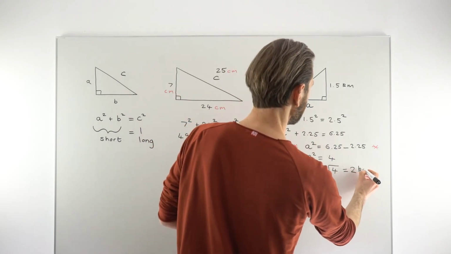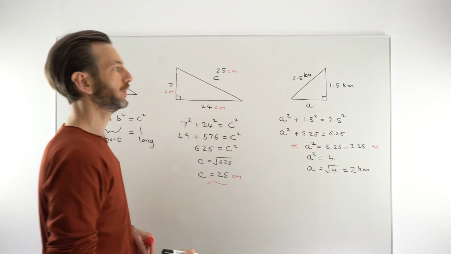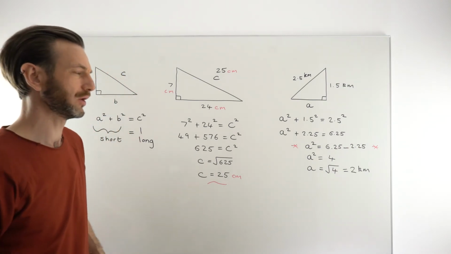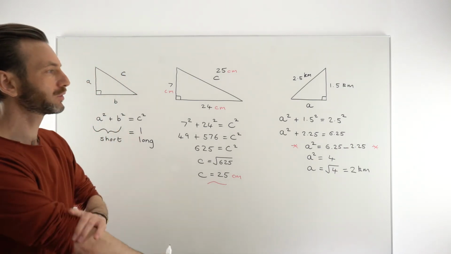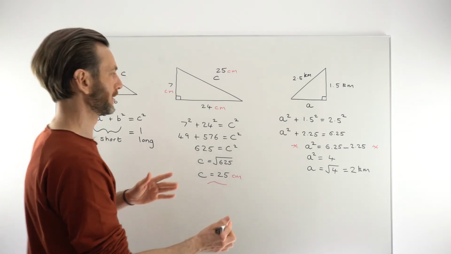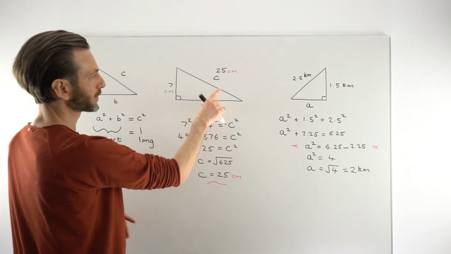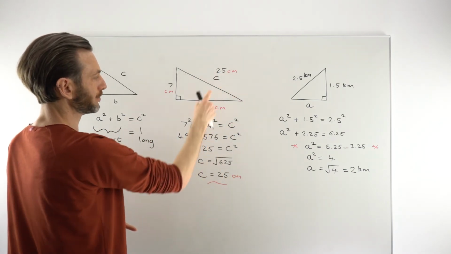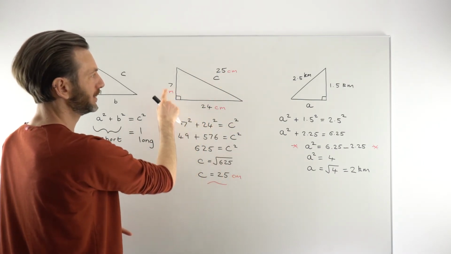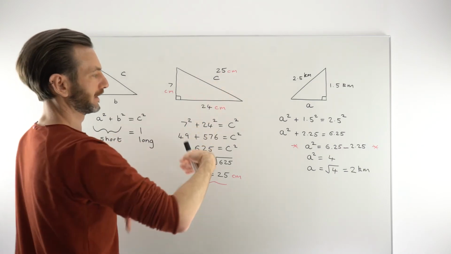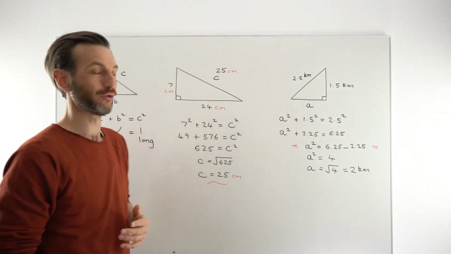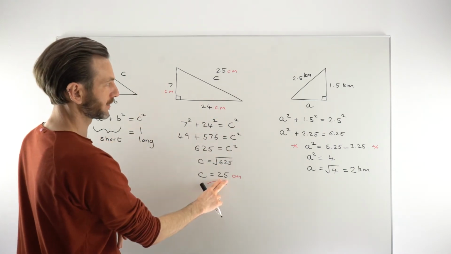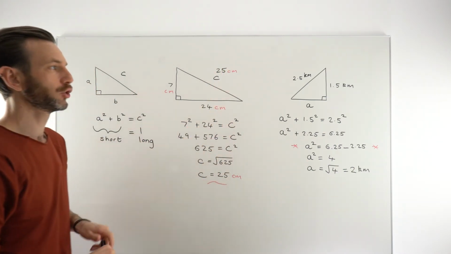It's always worth, with these questions, checking on the diagram, because normally you do get a diagram for these. In fact, it'd be very strange to not get a diagram. So it's always worth checking on the diagram, does that make sense? So going back to this one, this was the long side of the triangle we were finding. So it has to be a number bigger than 24 and 7. So if this had come out to be like 17, then something's obviously gone wrong. The long side can't be a smaller number than the short sides. So that does actually fit in quite well with the geometry.